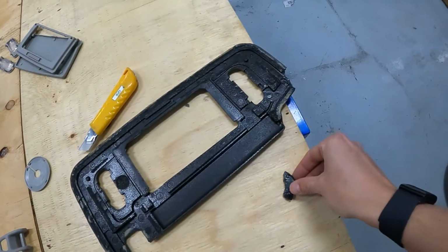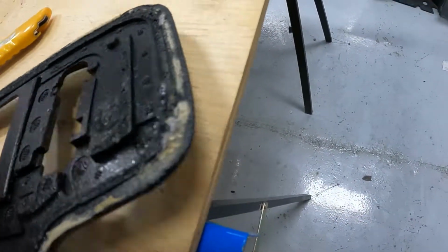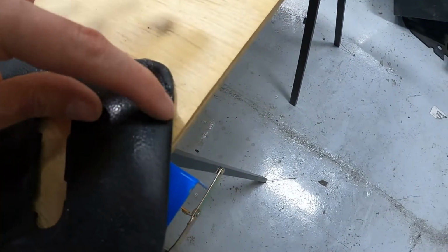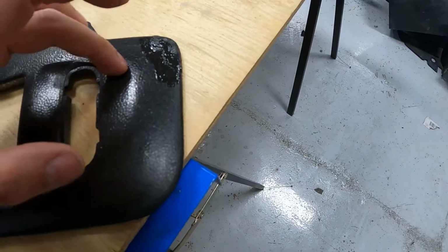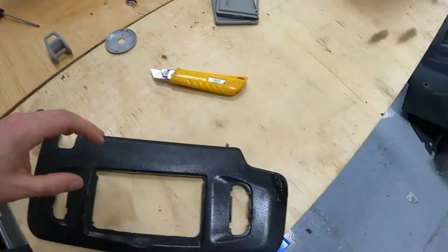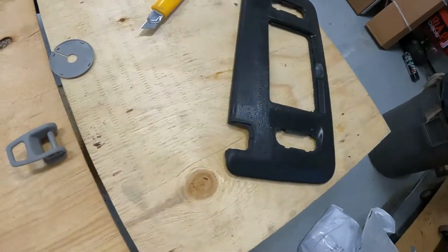Also, because I decided to grab the wrong headliner, I'm gonna grab some spray adhesive here and try and fix up this corner that got damaged when we were taking the first one apart. So let that do its thing. Seems like it should be pretty good. Just needs to hold its shape long enough to wrap it.